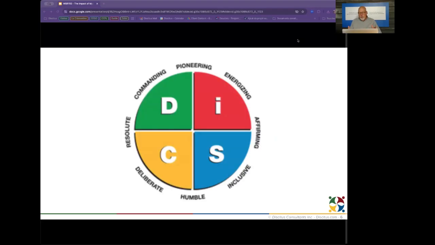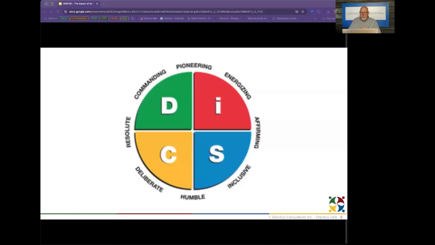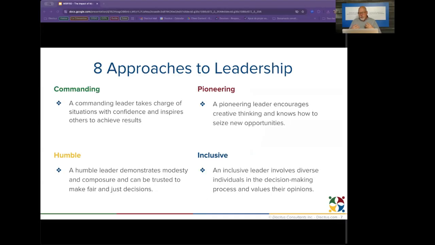That's for sure. And we know on any given team, you're going to have people within the DISC leadership schema, for example, a number of I styles, D styles, C styles, S styles, a complete blend of different people. But when you're actually leading them, how are you going to do this? Like, what are the different dimensions? What I like about how the 8 approaches are set up is they work around the DISC circle. So I'm going to take some time and go through each of these 8 approaches and try to identify some of the characteristics that best go with them.